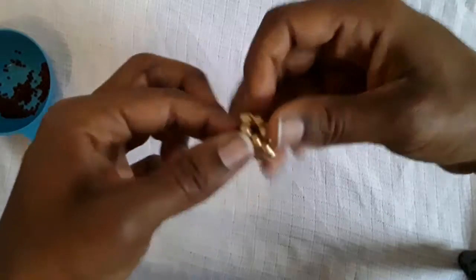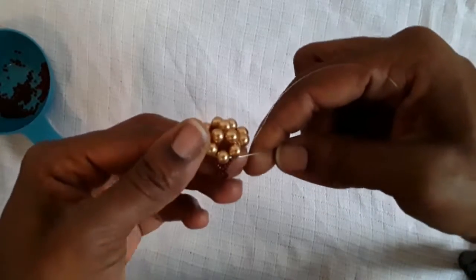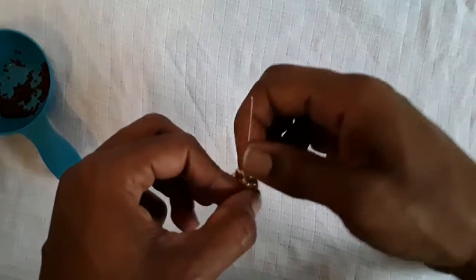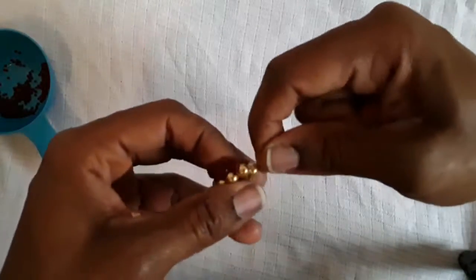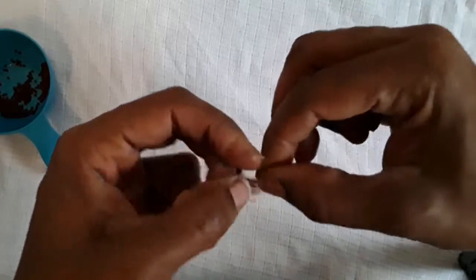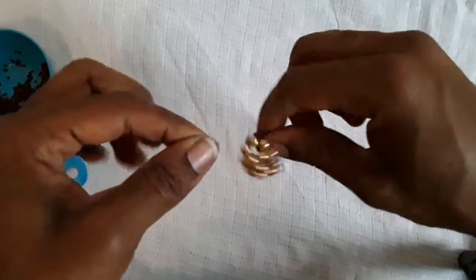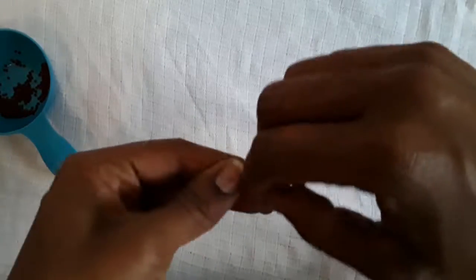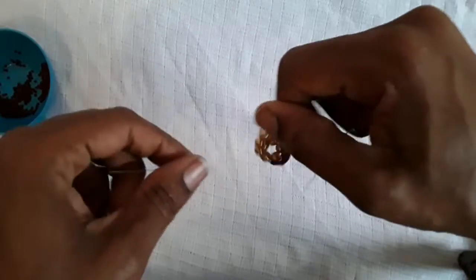Once you've done that, take either of the needles and thread them through the larger bead. And then tie a knot. Before you do this, you can also just double check the fit of the ring. Just tie it securely.